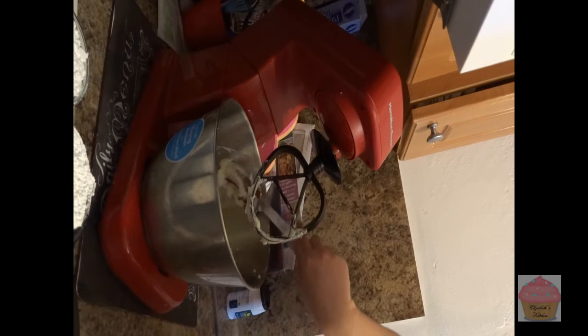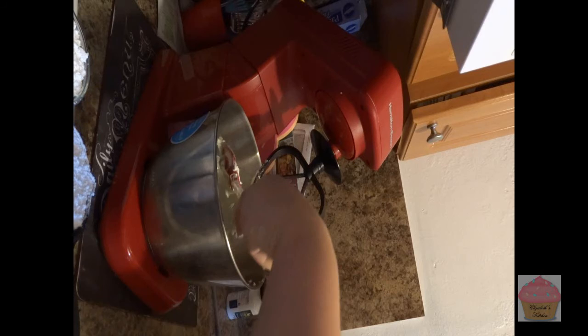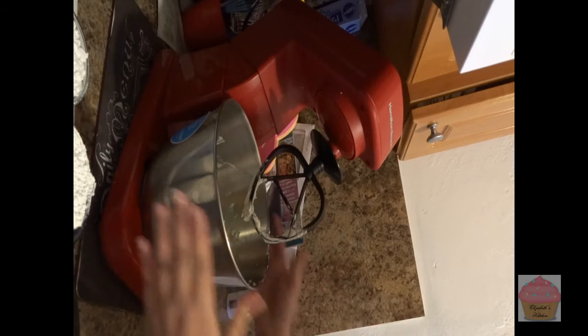Very important, because if not, it's going to melt our butter and cream cheese, and we don't want that, because this is what's going to get our buttercream to be the perfect consistency to pipe anything, to do cupcakes, to do anything, okay? So the important thing is that this doesn't melt. Also, you need to work in a place where it's cool. Don't work in a place that is warm, okay? Because it will melt.